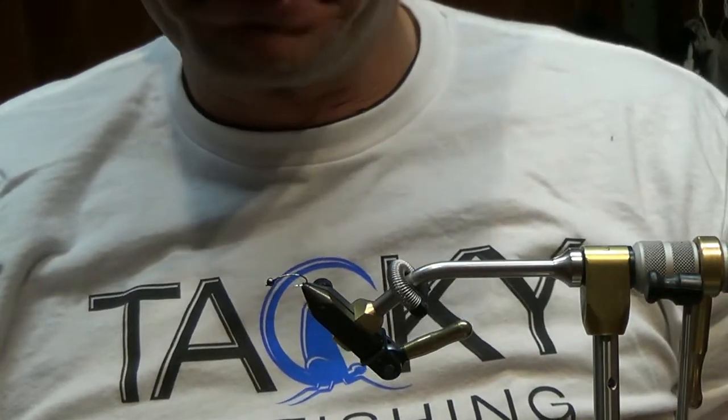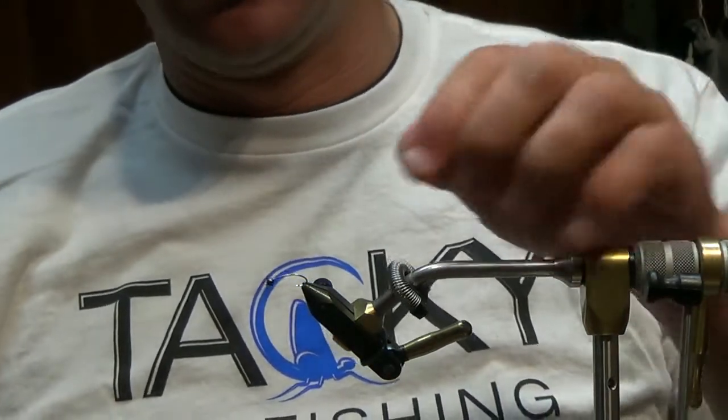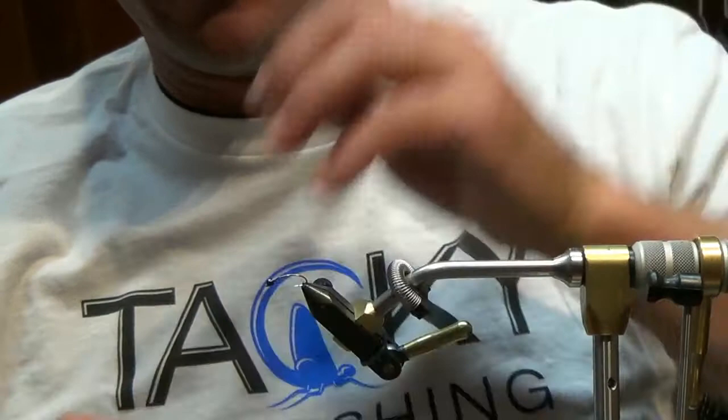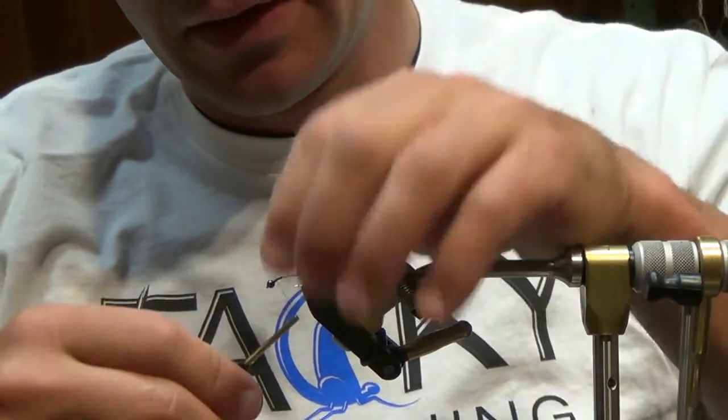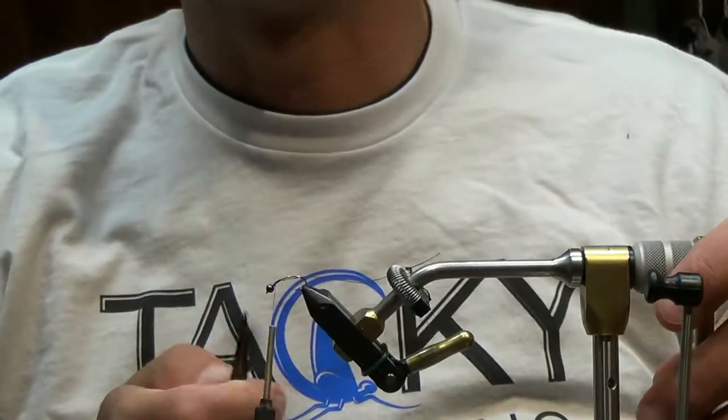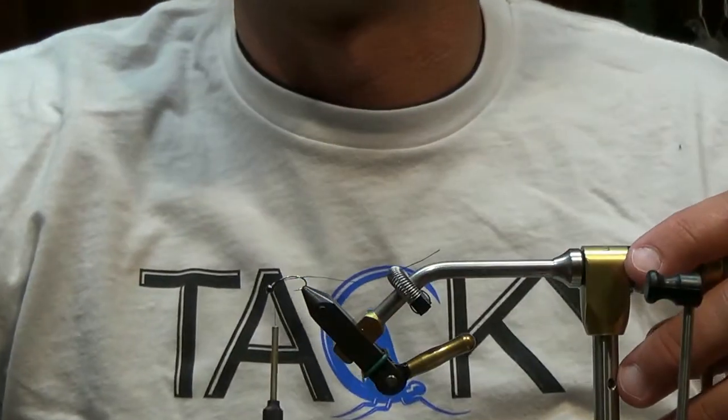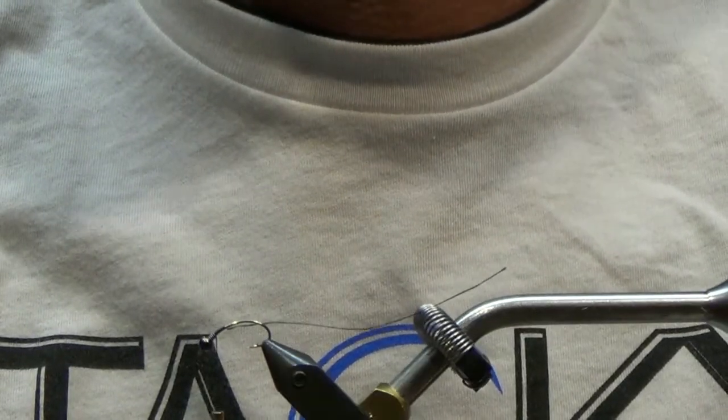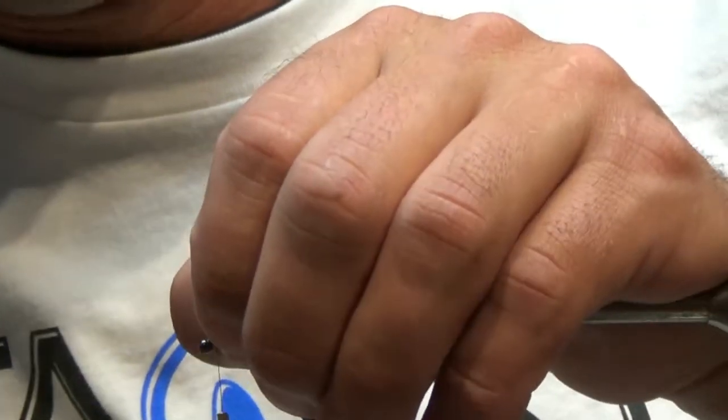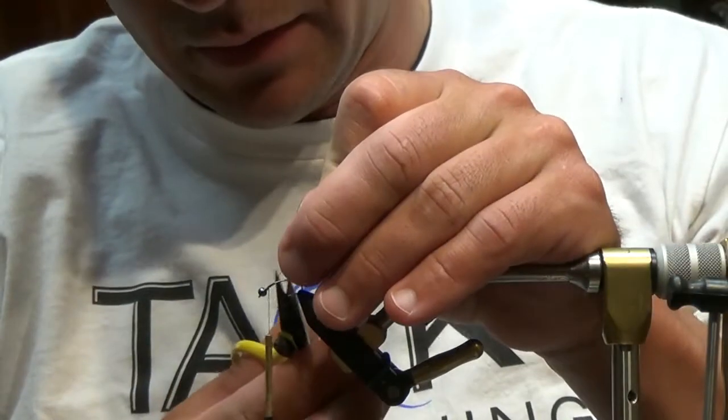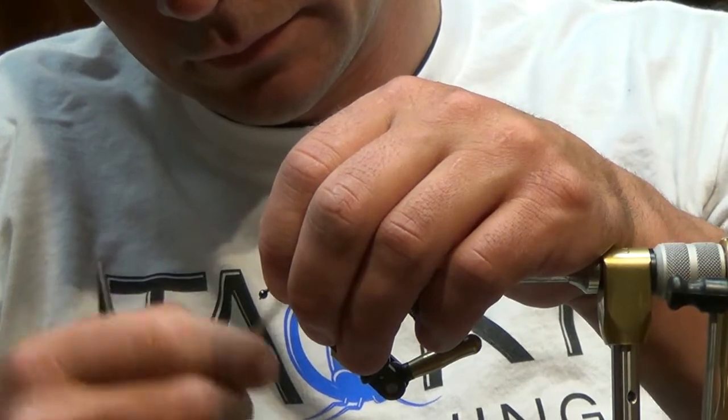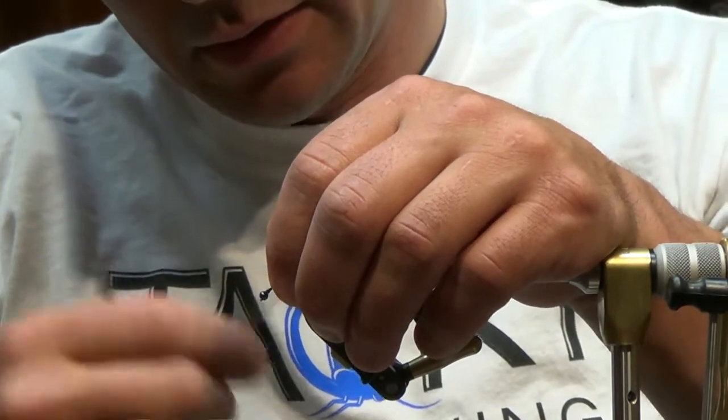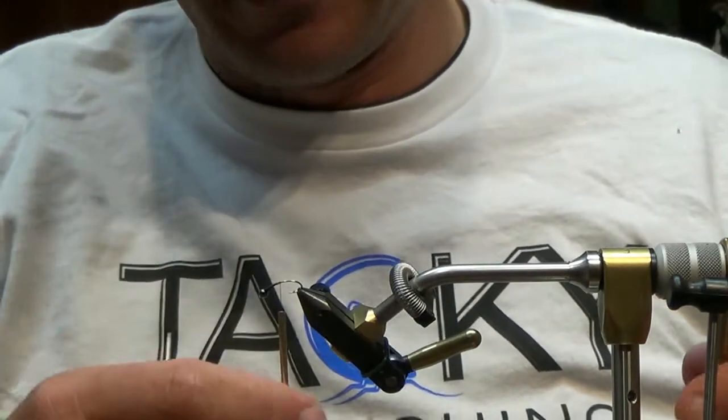I don't like to weight my nymphs and this lead is not here for weight or for taper or anything. It is strictly here just to keep the bead in place. I try to use as little as possible. I'll zoom in a little so you can see where our lead is, just enough to where it's sticking out past the bead. I shove as much as I can to the front and then I'll build my thread base from there, going right over top of this lead. Now everything's in place and there's just a slight taper, nothing too crazy.